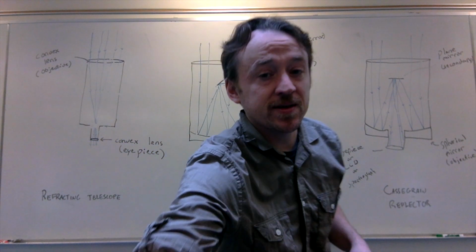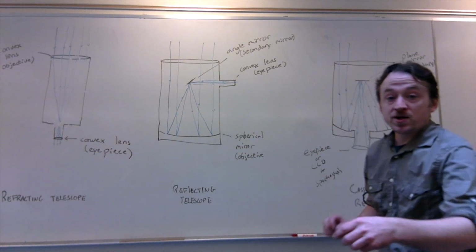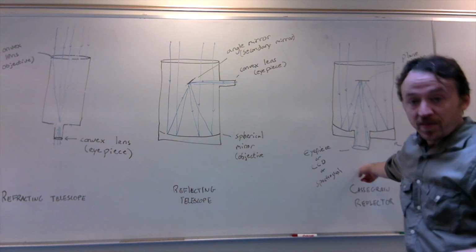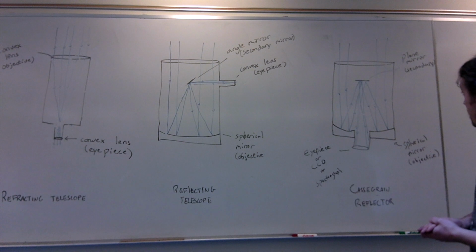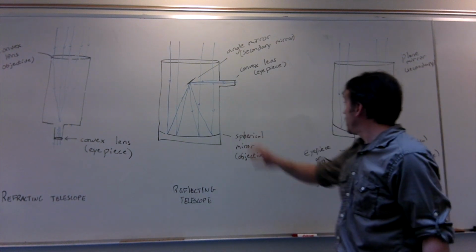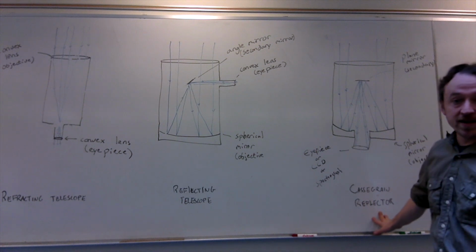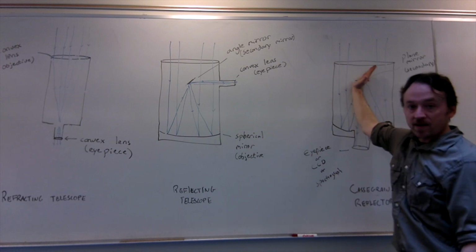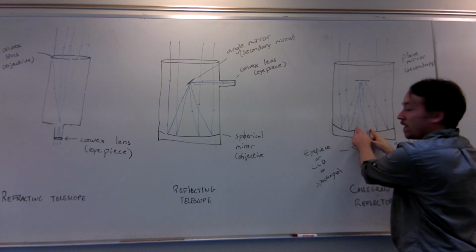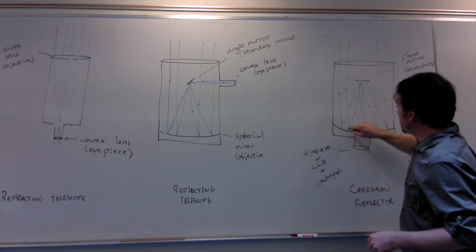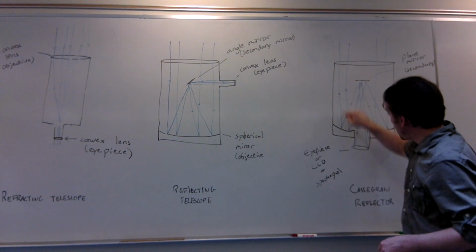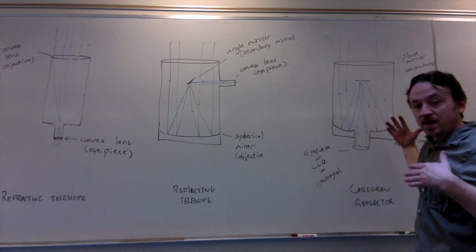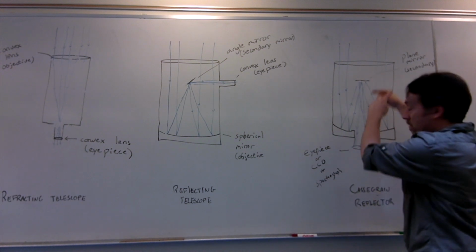So what most professional telescopes are these days, here in Washington, the biggest public viewing telescope is actually a Cassegrain. That's at the Goldendale Observatory. This is the same principle as a reflecting telescope, so it's called a Cassegrain reflector because it's still doing the same principle. And the Cassegrain idea is, instead of having this mirror angled, you have it pointing straight down, and you cut a hole in the bottom here, so that the light comes in, bounces off that mirror and back through the hole. Down, bounces off that mirror, back through the hole. Comes here, bounces off that mirror, back through the hole. This is, again, three-dimensional, so that's coming from all angles, okay?